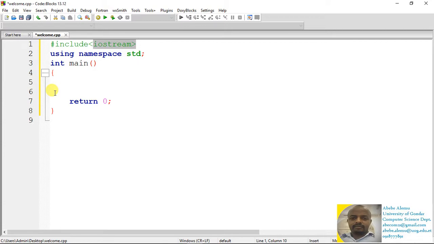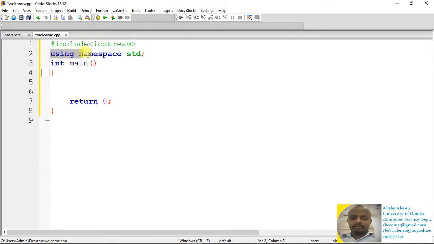So cout is a function that will help us to display output to the user, and to use cout we have to tell the compiler to include the iostream file, because iostream is a file which contains the declaration and definition of input and output streams, which is the cin and cout function. So if you want to use cin and cout in your program, you have to make sure that you include the iostream header file. Since every program must have one output, and to produce that output you need cout, and to use cout we have to include the iostream header file.